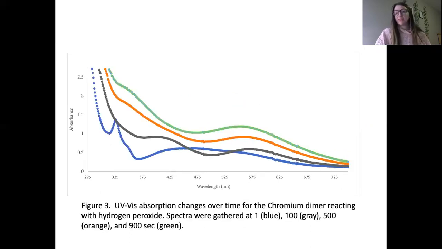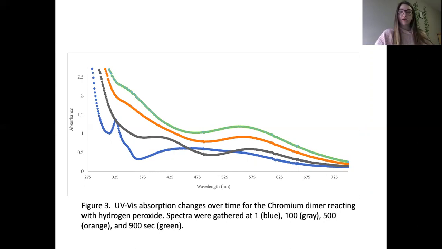So we didn't want to just do this with oxygen, we wanted to look at oxidants. So we picked hydrogen peroxide. If you're looking at this graph, you may think that this looks different from what I showed you with the air, and you're right. At 1 second, this blue line here, we see lambda max at 325, but instead of the absorbance decreasing as time goes on, we actually see it increase. Something really weird and interesting is happening here, and we believe another reaction is occurring between the hydrogen peroxide and something else in solution.